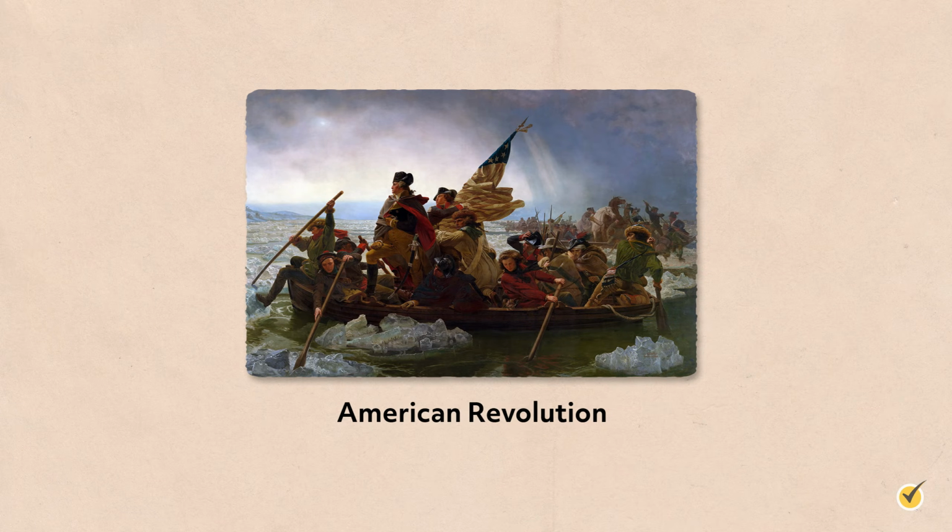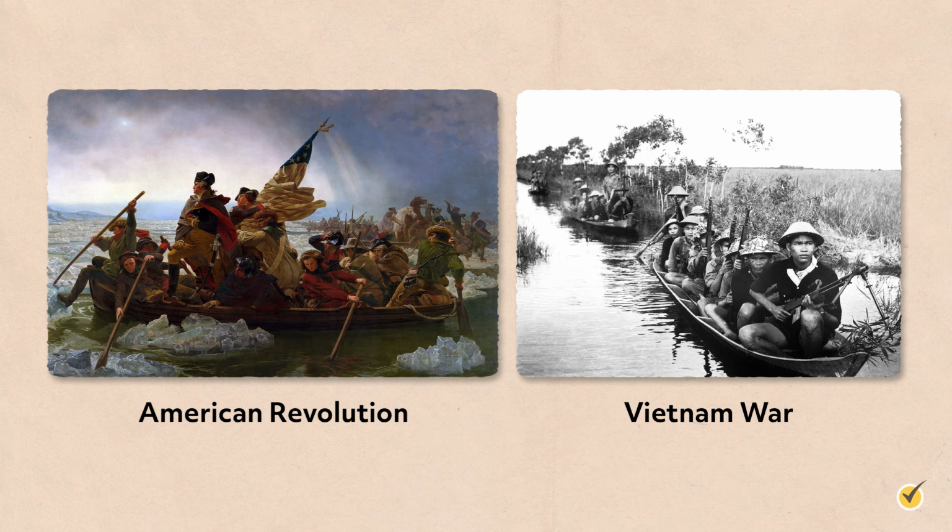Now, the North technically held more advantages in terms of men, munitions, and ships. Such a mismatch in resources would suggest an easy victory for the Union, but the reality proved to be anything but. On paper, the South stood absolutely no chance of defeating the North, but wars are not fought on ledgers and spreadsheets. As the American Revolution had shown nearly a century before, and the Vietnam War would show a century later, huge advantages in military strength don't always result in victory. There were several equalizing factors which prevented the North from fully exploiting its material advantages. The first was the respective war aims of the North and the South.